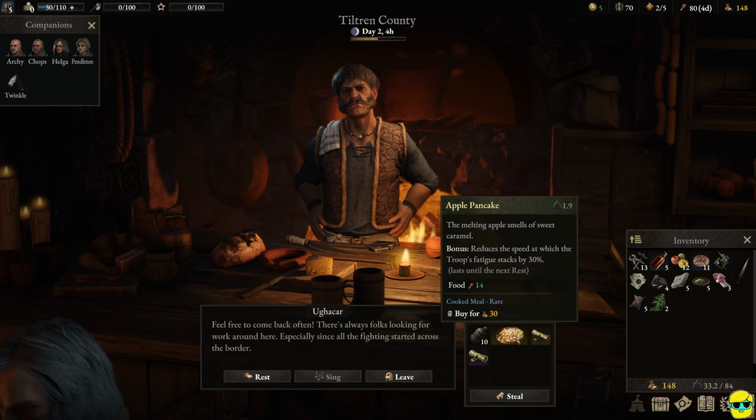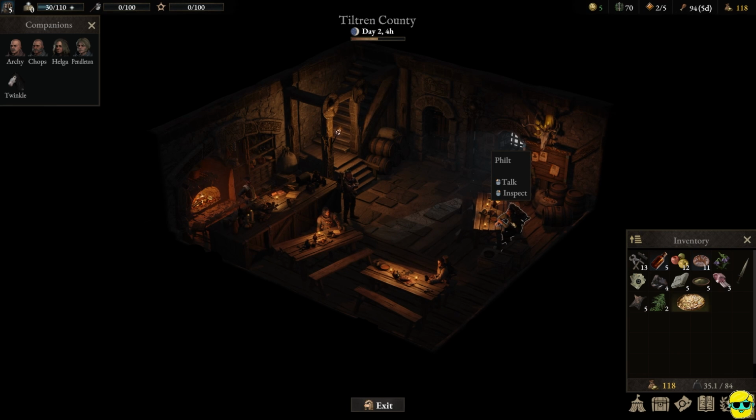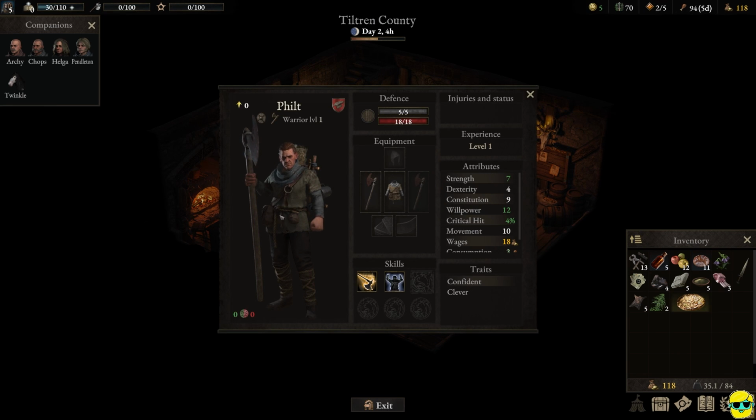So it helps you stay out without resting for longer. So I always like to buy this. I'm going to right-click on it, and I'm going to push escape. And then now I'm going to inspect this guy by right-clicking. You can see he's a warrior with a huge two-handed axe.